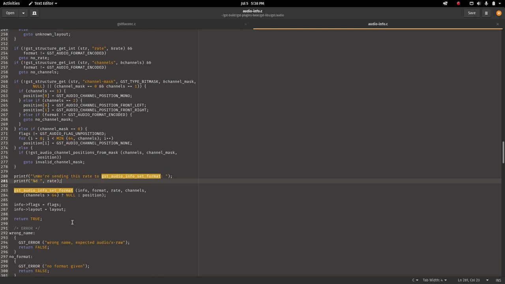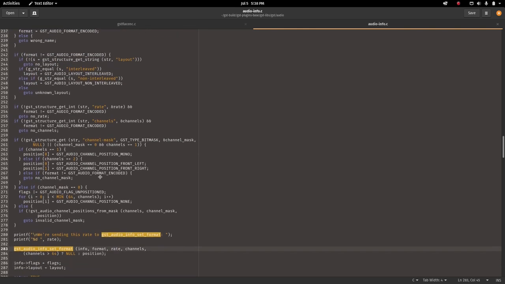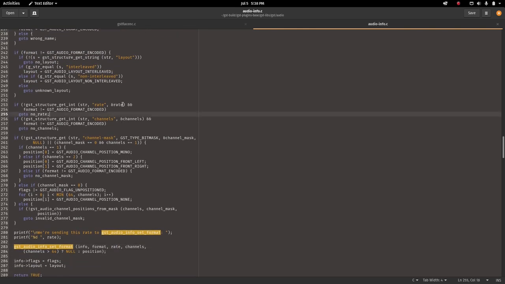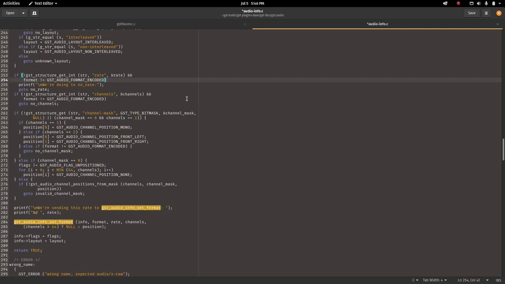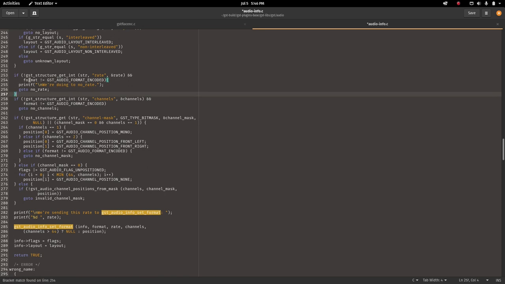And where is rate even being set in the first place? Because if this is a variable, we must be setting it to a value somewhere if we're passing it in here, or we should be setting it to a value somewhere. So if we scroll up a bit, I can see we've got a case here for if we don't have a rate. So I can go ahead and just add in printf, we're going to no rate. That way I'll know if this section of code is even relevant or if I don't need to look at that. And for this section here, I do need to add in some curly braces because this if statement was written with shorthand. You don't need to put a brace if you're only putting one line of code inside the if statement. But now that we've got two lines of code, I'm gonna add the braces.